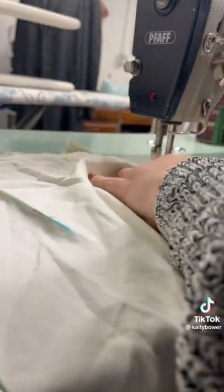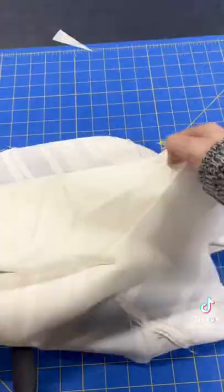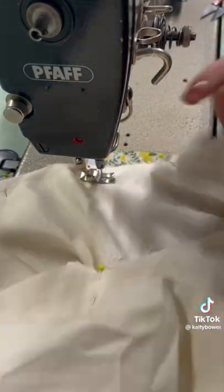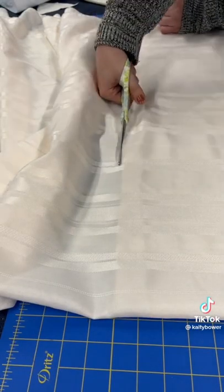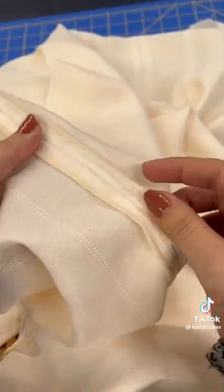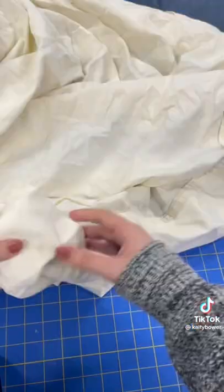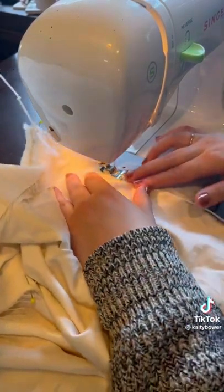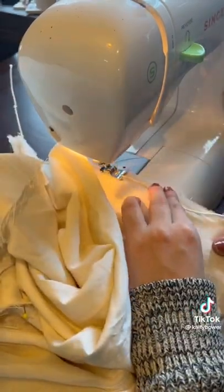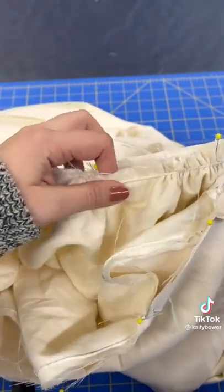Cue some absolutely panicked sewing, which I didn't even use needles for. For the top, I just took the fashion fabric and the lining and sandwiched it right sides together to form a bag lining. Have I mentioned that this is panic sewing yet? Because the energy in this household is definitely very frantic right now. For the skirt, I didn't really measure — I just held it up to my body and hoped for the best. But I cut the skirt the entire width of the tablecloth from the bottom so that these serged selvage edges could just be my finishing on my hem and on my seam. I did the same thing with my sheet lining and used the bottom so I didn't have to hem. To gather the skirt, I did my favorite method for when you have to go really fast, which is just to do a very loose zigzag stitch over a silky cord. It doesn't make the neatest gathers in the world, but it is really nice because it goes fast — once you're ready to sandwich things together, you can just pull it right on through and it's very easy.